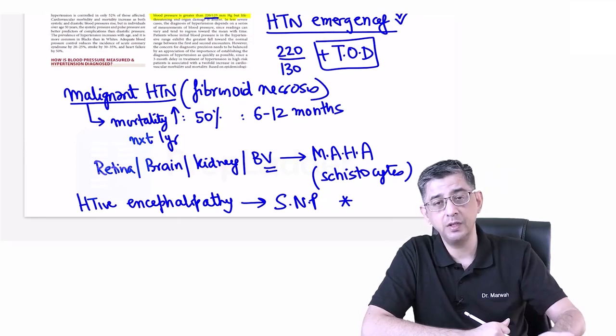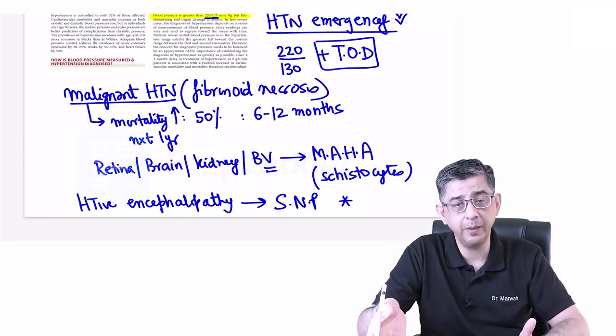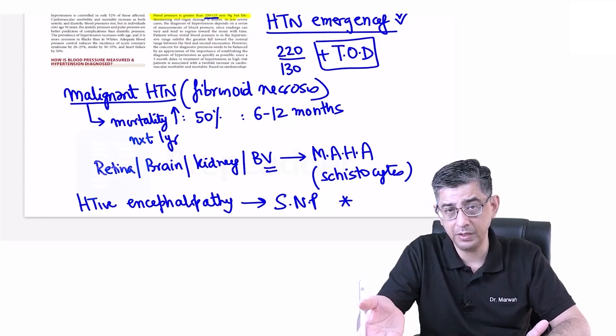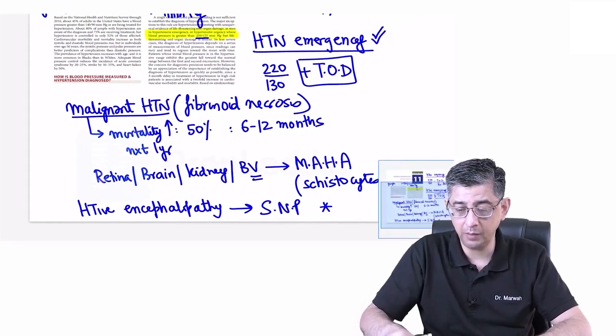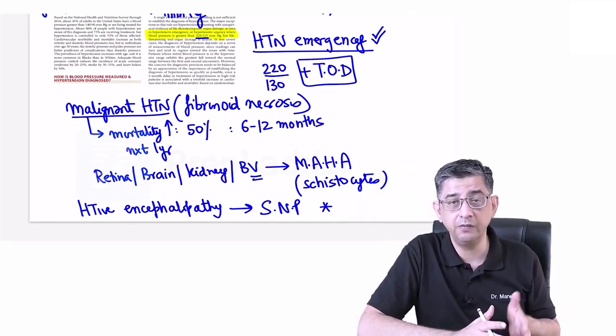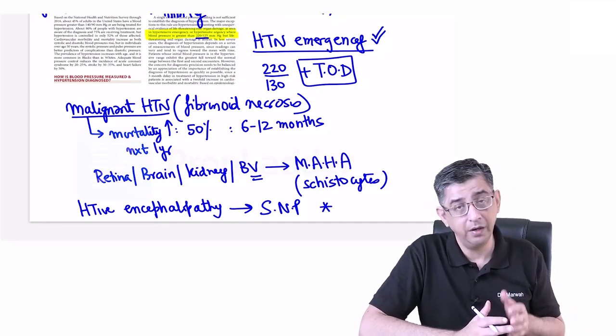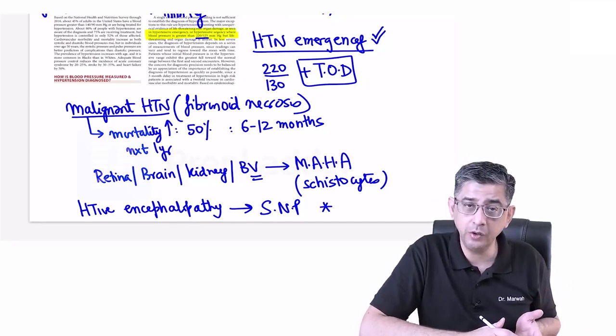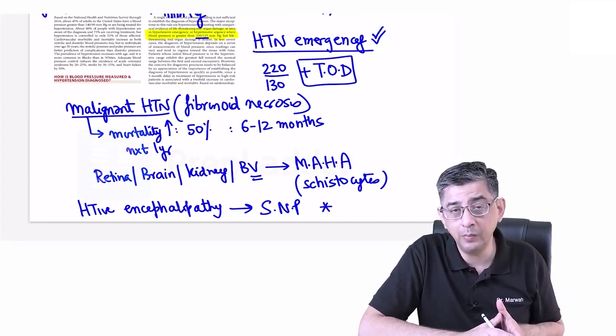In fact, hypertensive encephalopathy is one of the forms of hypertensive emergency that could be occurring in a patient. So hypertensive emergency can be development of left ventricular failure. If left ventricular failure will be occurring, what will I use? I will use IV nitroglycerin. Nitroglycerin will lower the blood pressure of the patient also, and it will treat the pulmonary edema component also.